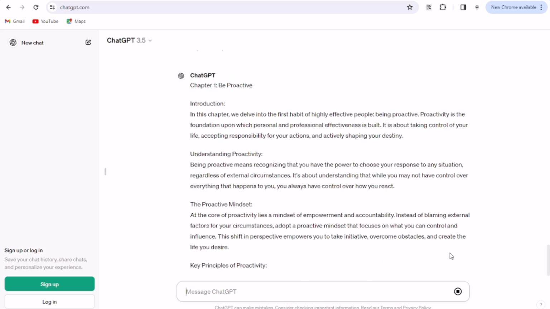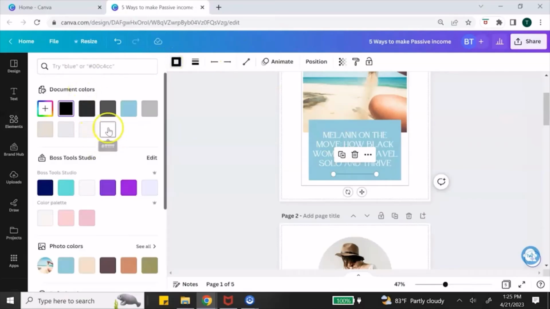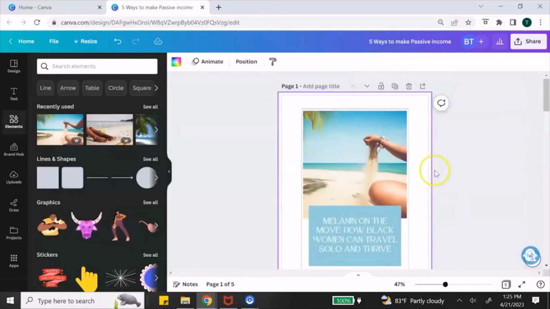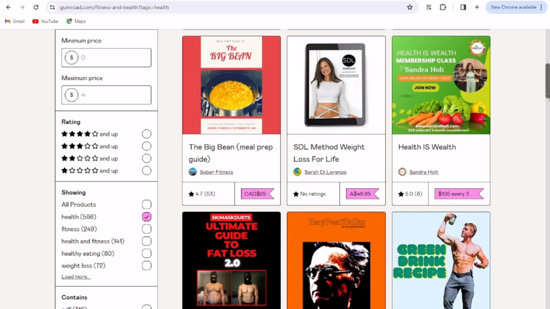Next, go to Canva. Search ebook and choose a template; some are free. Begin editing, designing the cover, adding the chapters you saved from the ChatGPT guide and the rest. You can add images. If you search Google, you will get free images, or in Canva photos. Download the PDF and list it on digital marketplaces, like Gumroad.